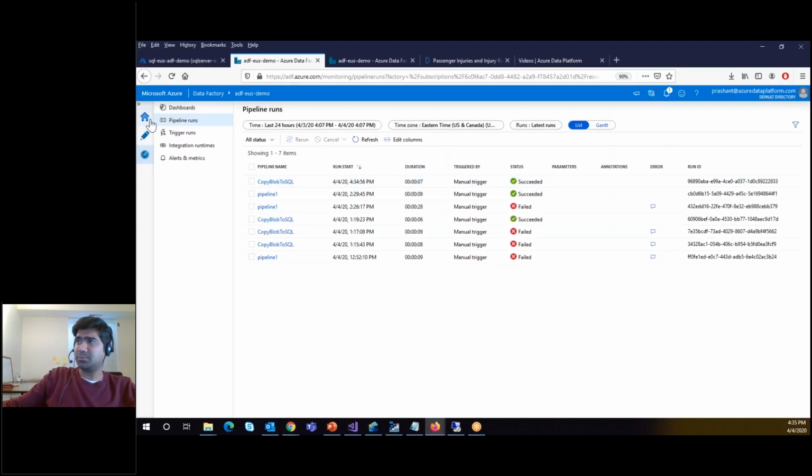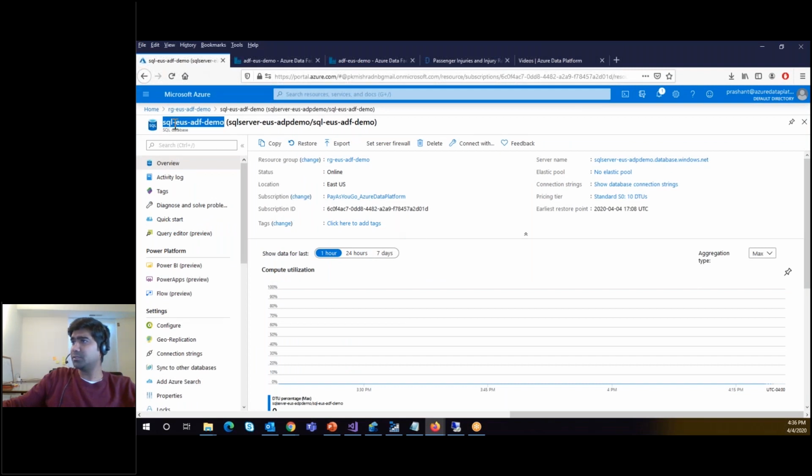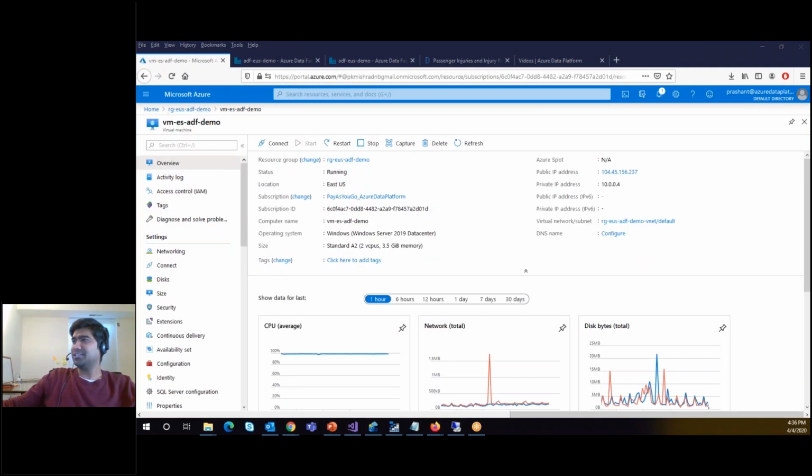Let's jump back to Azure portal and move to next demo, which is related to VM. Now for this demo purpose, I have created a separate VM. Let me go back to that. Okay guys, so yeah, this is one virtual machine that I've created for you. And if you have already been working on Azure, then there is a new feature which has come, like SQL Server 2019. So I have used SQL Server virtual machine for you.